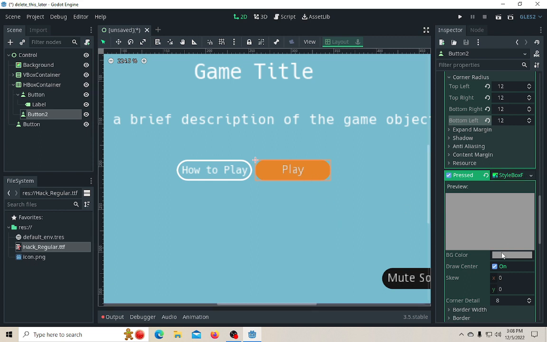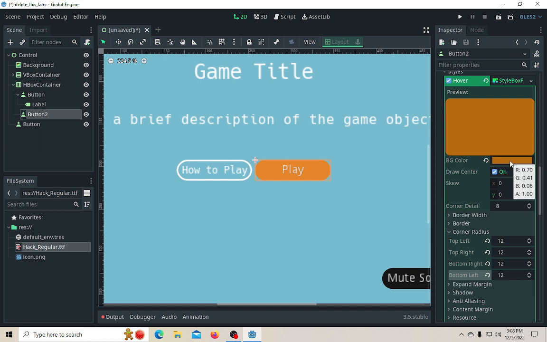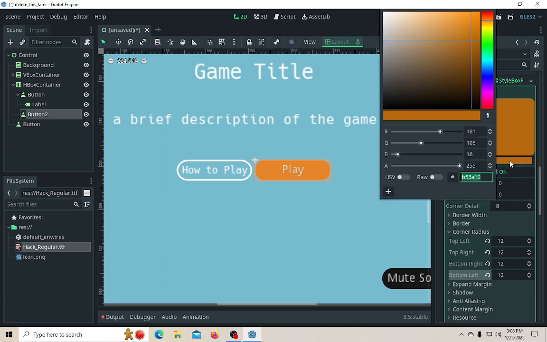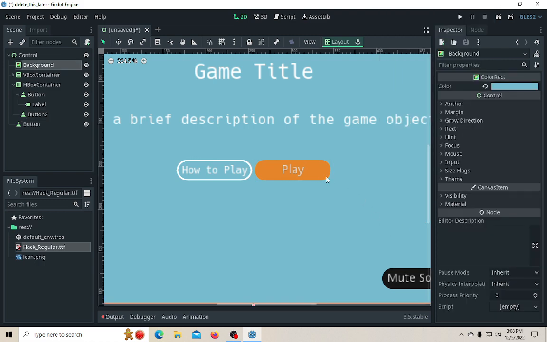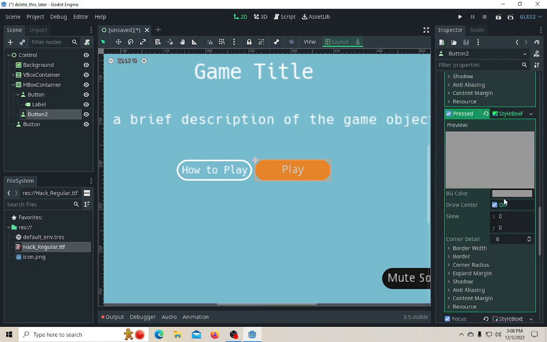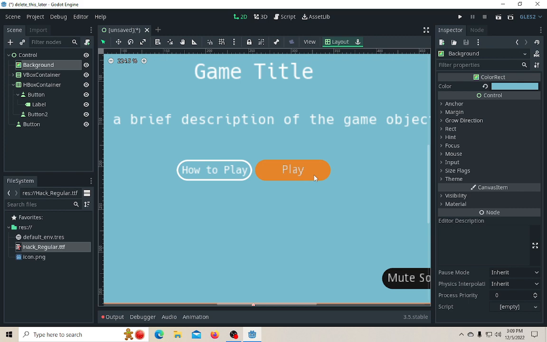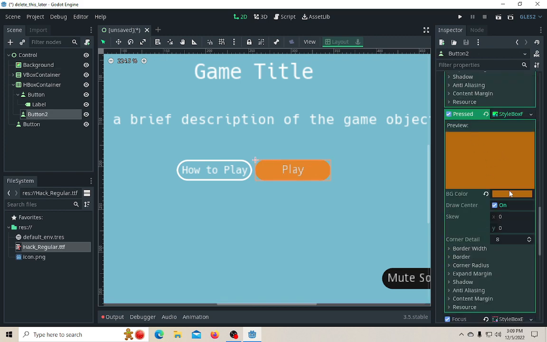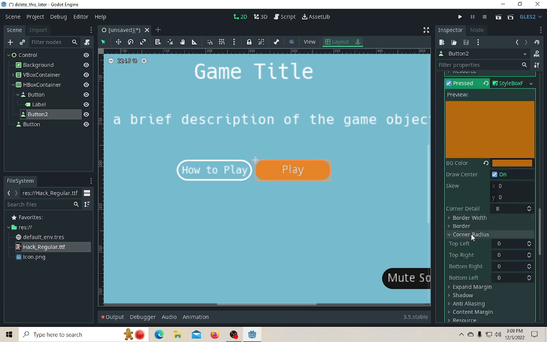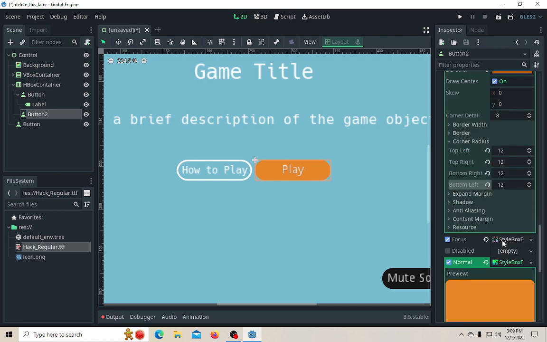So now we're going to do the pressed. The pressed state needs to be exactly the same, basically, as the hover state, because you don't want it to look different. Unless you do, but I think in this case we probably don't. Normally, a play button isn't going to have a pressed state in the first place, and as soon as you press it, it's going to load another scene, and so you shouldn't see this state, but it could happen. Maybe there's a glitch, maybe something doesn't load, so it's good to have a backup. So we have that, we have our style box empty.